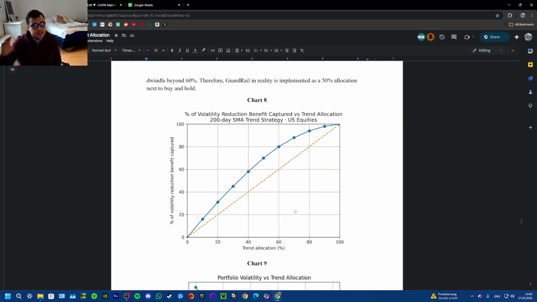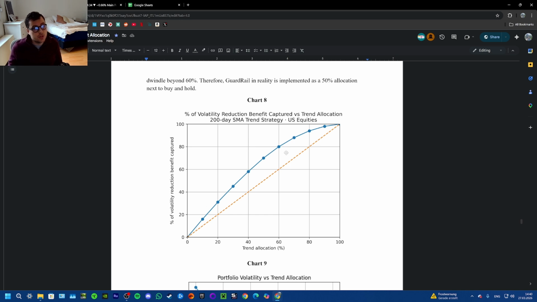And then you take the same principle to allocation to trend. So 0% allocation to trend on this chart means just buy and hold the S&P 500, and 100% allocation to trend means that you're 100% 1x in stocks when risk on, and then 100% in cash risk off. Again, that was 67% correlated with the market.